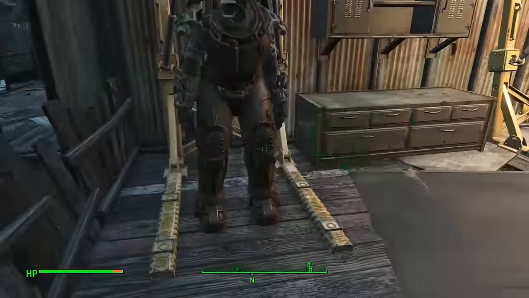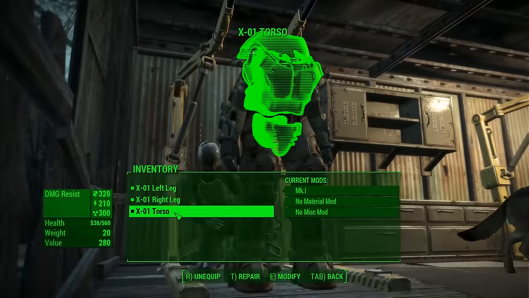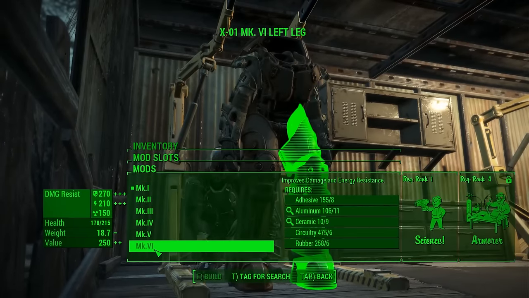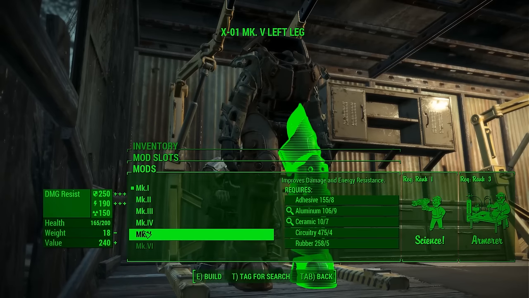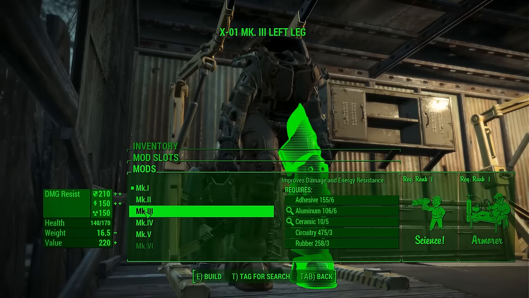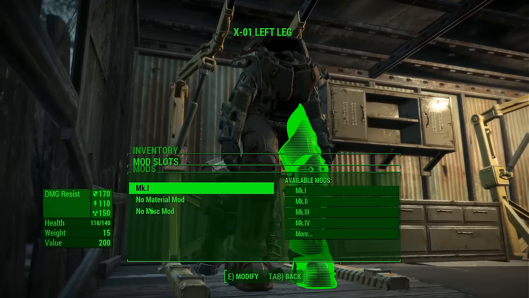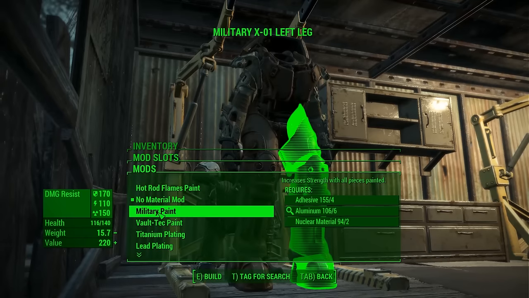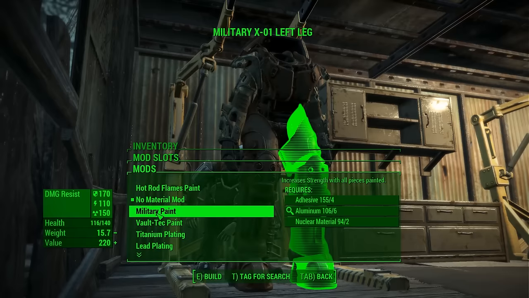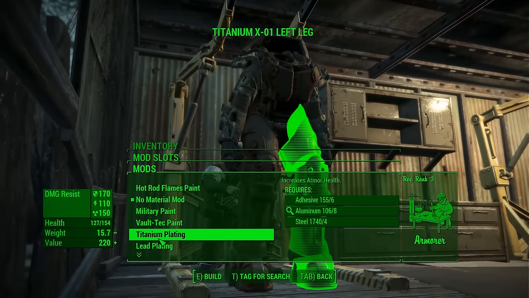So, this bad boy right here, if we go to crafting, and we look at the left leg. Ooh, available mods. Oh, baby. We have to be a hardcore armor guy to do this, and we need so much ceramic. Holy smokes, look at all the ceramic we need. But there's material, so here's the hot rod one, right? But then there's military, so it increases the strength. That'd be kind of nice. Increases charisma, increases armor health.